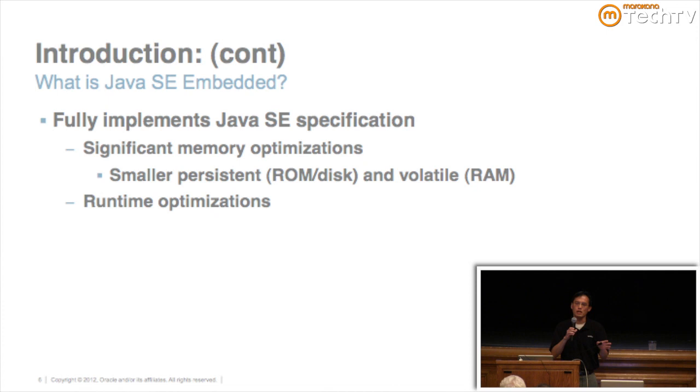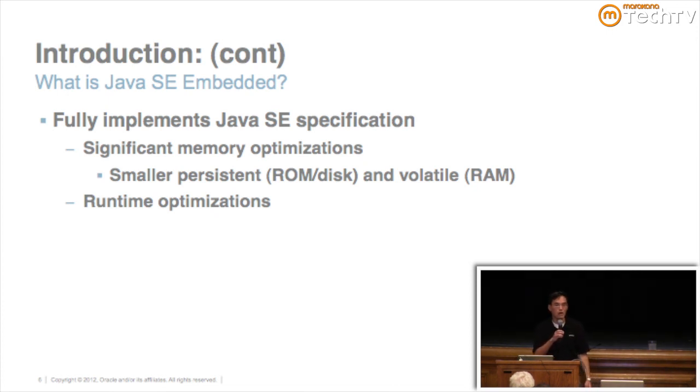We had problems in Java ME because we were a subset of the spec. And so you would have to switch your mindset. Is this API available on a subset, or is it something I'm thinking about that's only available on desktop? Well, we're getting rid of all that. Now Java Embedded has the same exact set of APIs that you would find on Java Desktop. So it'll make you guys happy because you're used to Java SE.